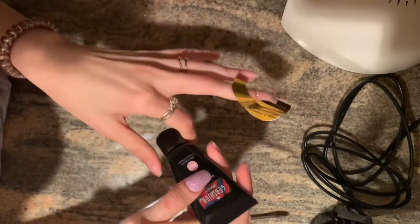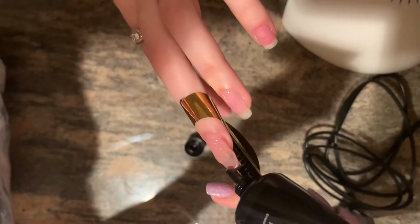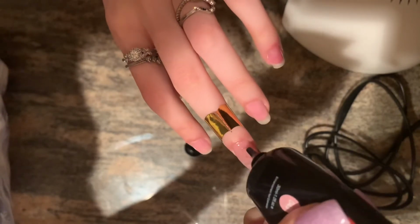So at this point, I realized that I didn't actually put enough gel that I needed to cover the nail fully. So here I'm just adding some more gel on top of the nail.